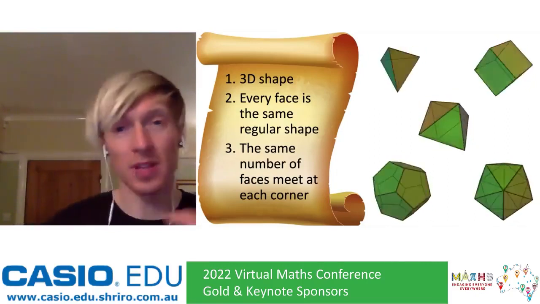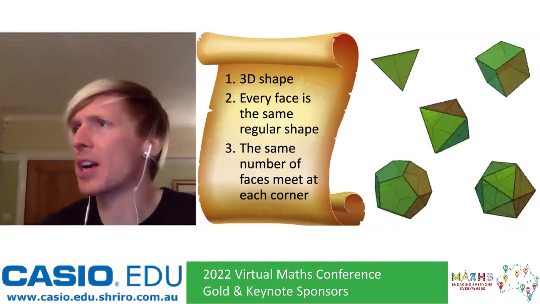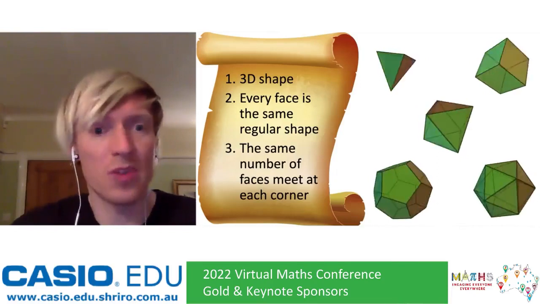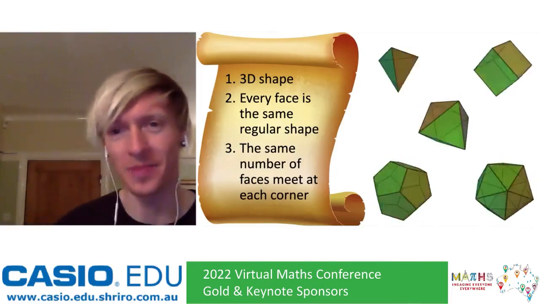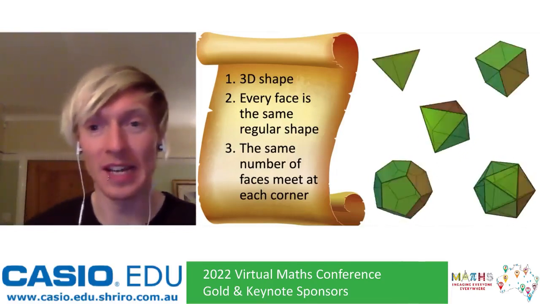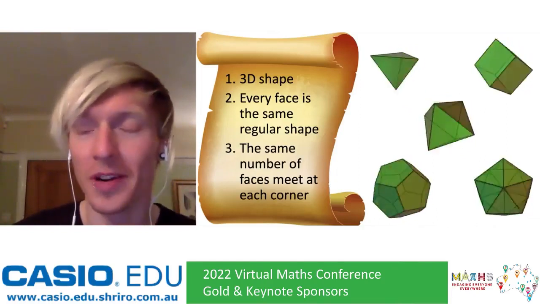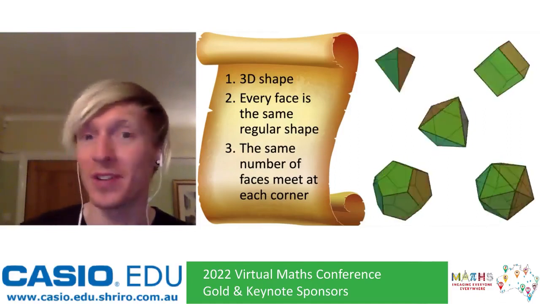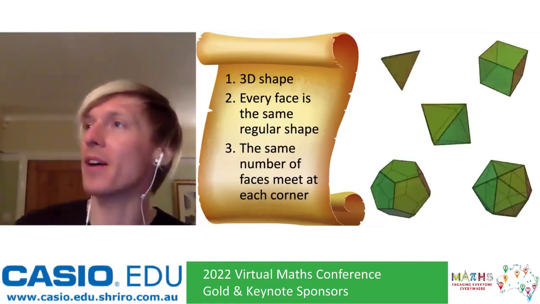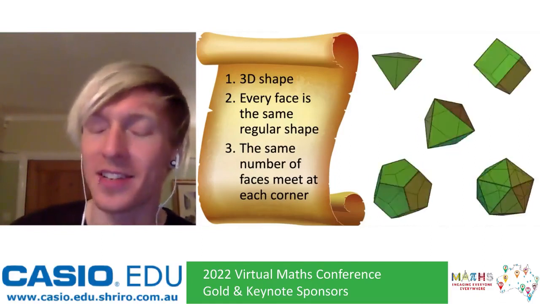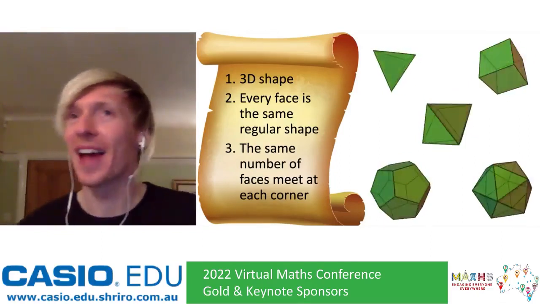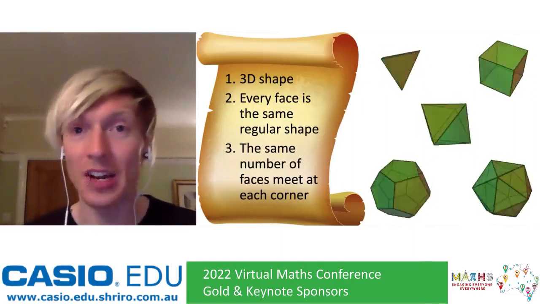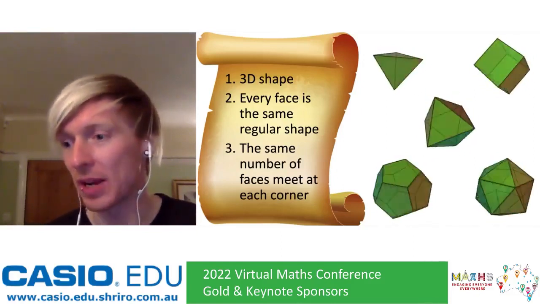So this proof was actually done by a chap called Theaetetus, I believe his name was, like 3,000 years ago. It's very clever, just by counting the angles and the numbers of shapes joined at each corner. Now, as was mentioned in the chat, you may have noticed that these are called the Platonic solids. They are not named after Theaetetus. They are not called the Theaetetan solids. And that's basically because Plato got wind of this and heard what Theaetetus had been doing.